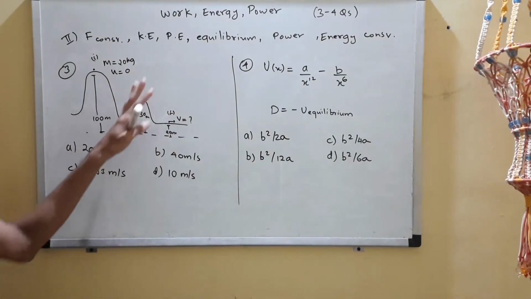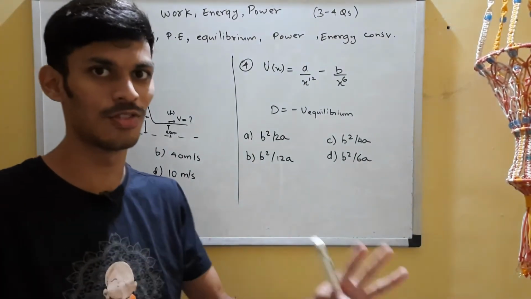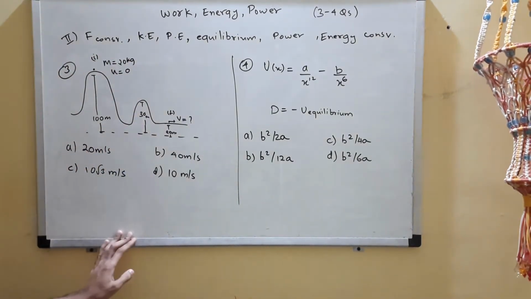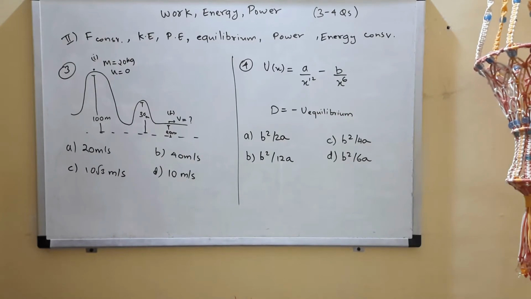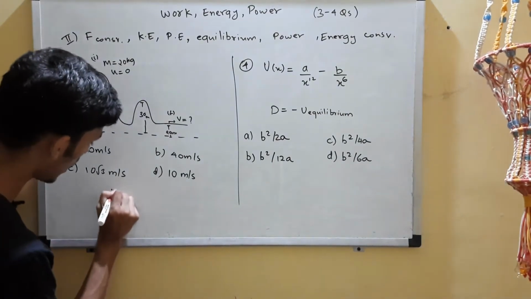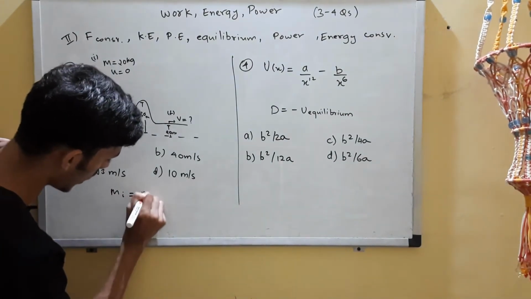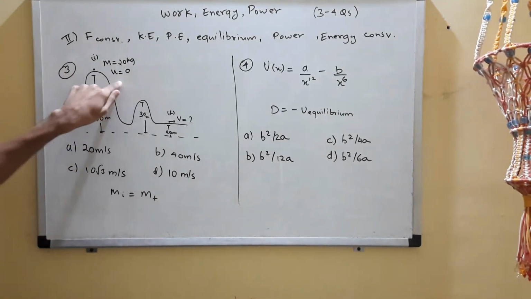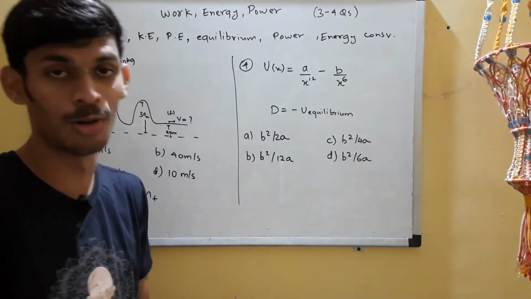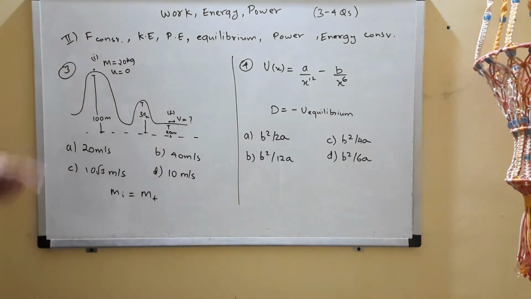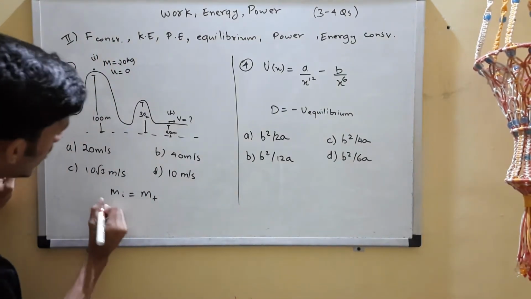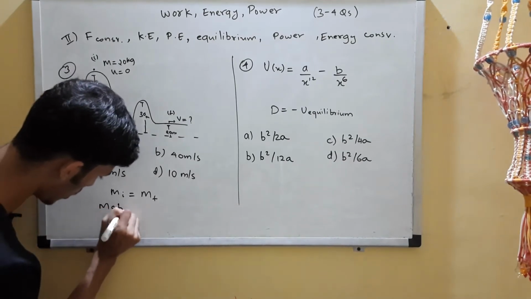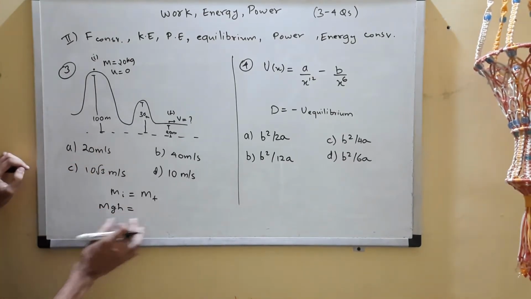It is given that these hills are smooth, there is no friction over there. So here we can use our classic conservation of energy, right? So you can write initial mechanical energy is equal to final mechanical energy. If you see, initially the ball begins at initial velocity 0, so no kinetic energy, only potential energy, right? Which is given as mgh. So I'll write that mg into h. So this is the initial energy.